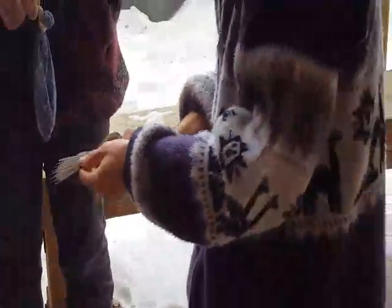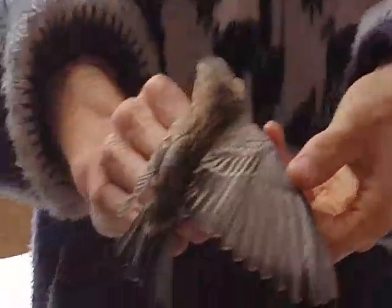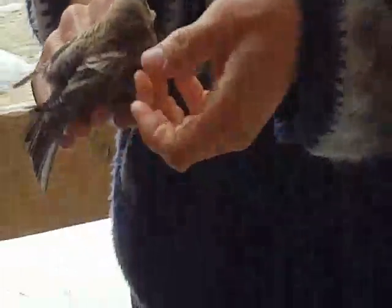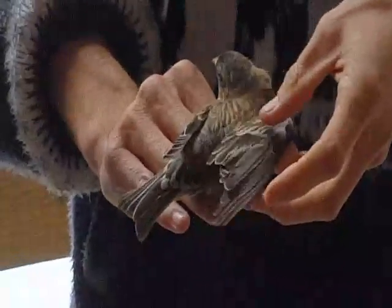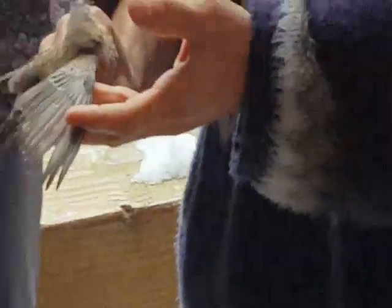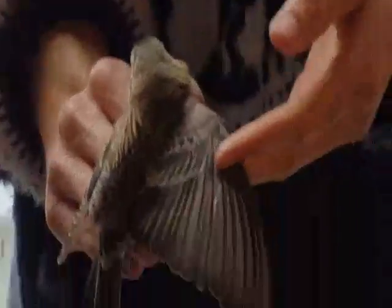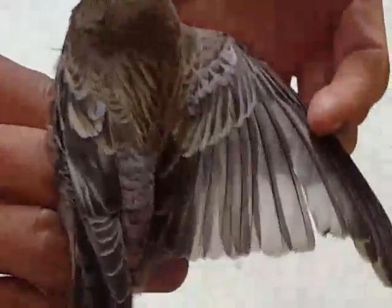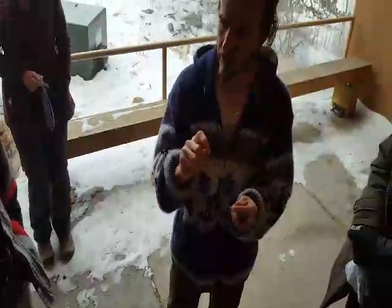Looking closely at the wing: the pinkest feathers at the bend of the wing are the lesser coverts. The next track down — slightly larger pink feathers — are the median coverts. Below that, fairly long feathers similar in shape to the tertials and secondaries, are the greater coverts, which are edged in whitish or buff rather than pink. These greater coverts are the first basic feathers, while the others grew in while the bird was in the nest — those are called juvenile feathers, these are formative — meaning this is a young bird.